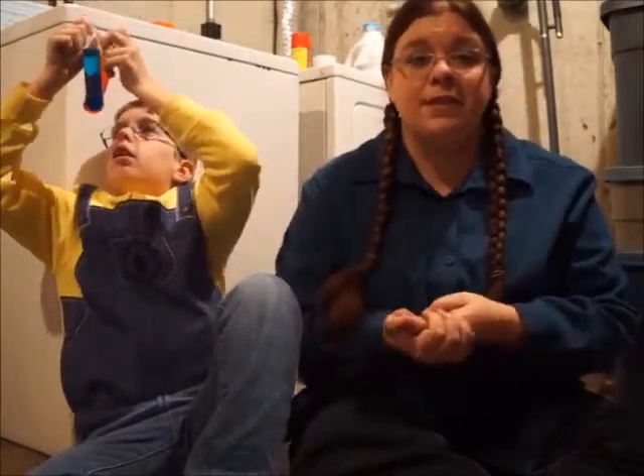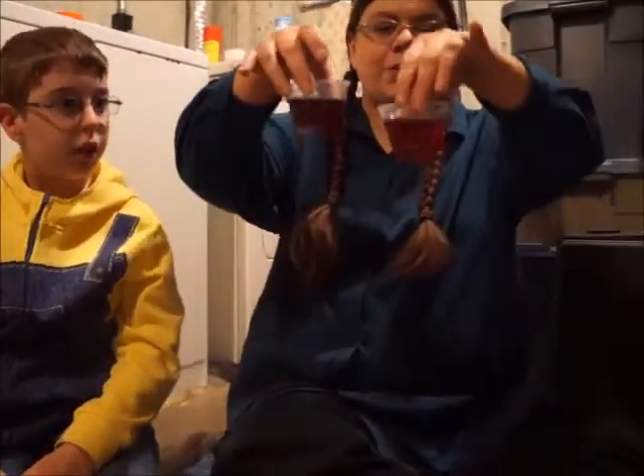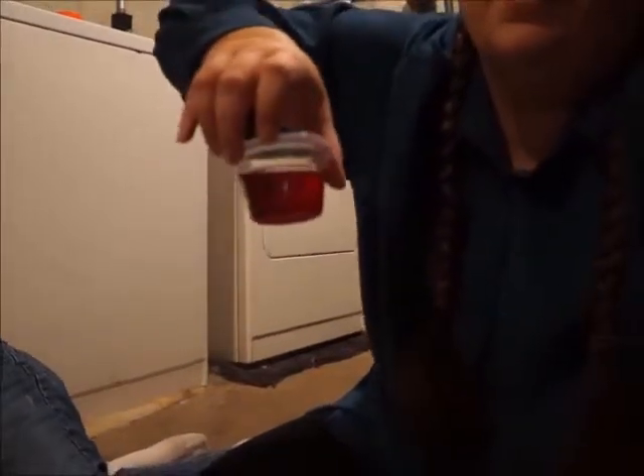I like that experiment because it's a real neat way to teach about primary colors and secondary colors and how they combine. This kit seems to have a nice range for four and up of different projects that can be done. It's been about an hour since we've put our crystals in the water. The next step you do and then it takes a while after that. So we're going to do this and then come back later tonight after we go out for the day. It says you can leave them overnight as well. So we have our two cups here — they've been sitting. At this point what it tells you to do is pour off that extra water that's on there after it's been sitting for a while.